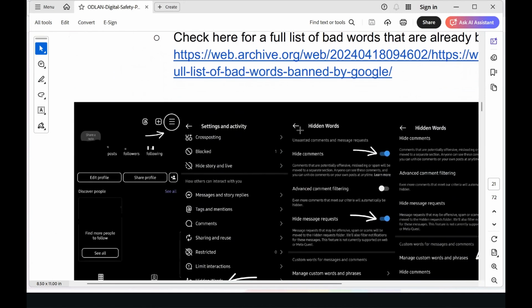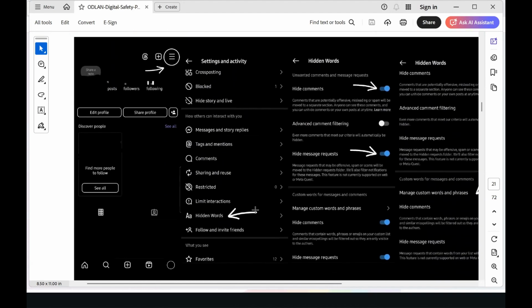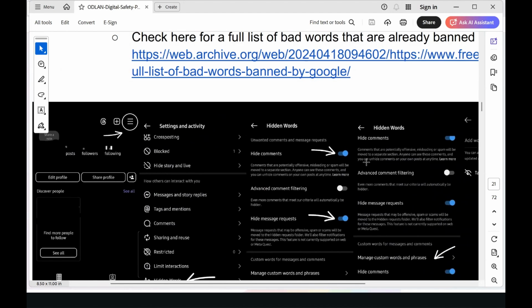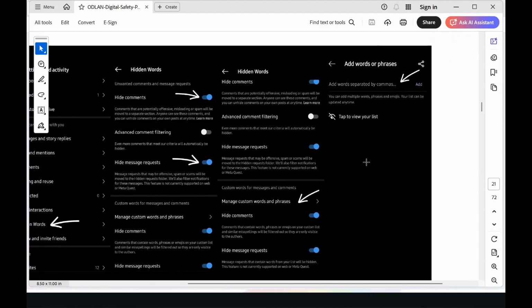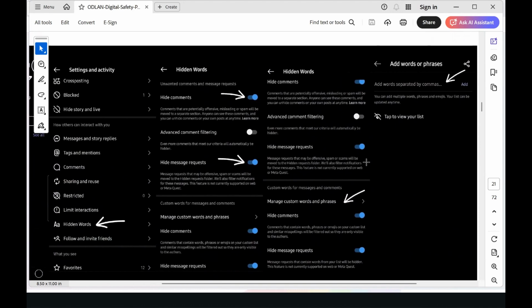We're looking at a custom words list here, which is under hidden words, under settings and activity, followed by hide comments, which you'll toggle to the right or left depending on your choice, as well as hidden message requests. So you can really curate your experience for your organization and clean up who can see your work and who can interact with your posts a bit more.